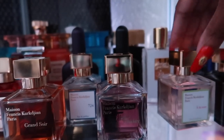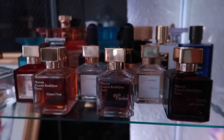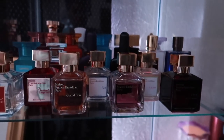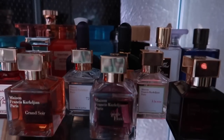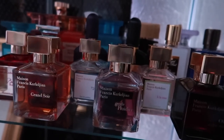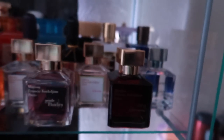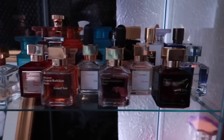And that should make it to where I have room. See? And now I could just put silver. Somebody told me to do a video of the perfumes that are real low. But honestly, when my perfumes get real low, I sell them and get a new bottle. See? Now I can fit it. I sell them and get a new bottle.